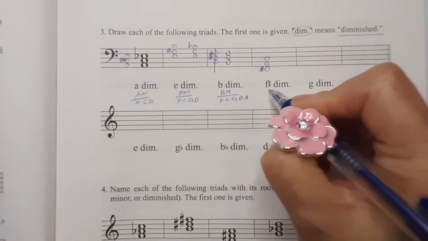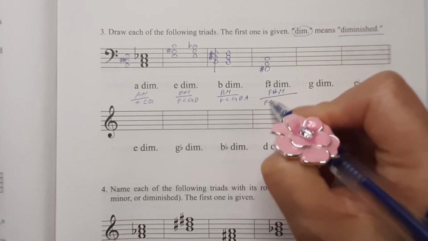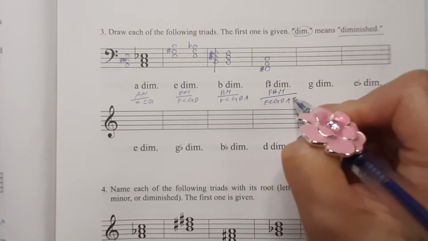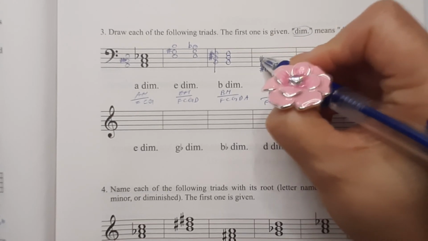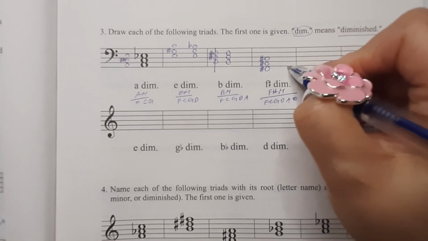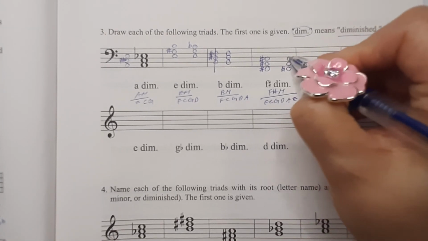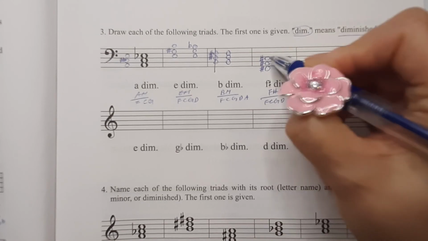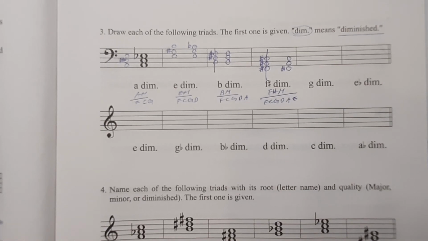Okay, for F sharp major, what do we have? We have 6 sharps: F, C, G, D, A, and E. So you got a sharp A and sharp C to make up the major triad, right? Now how do you switch this to the diminished triad? You lower the third, you lower the fifth. So natural for these. Erase this too.